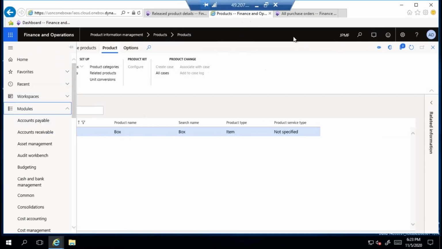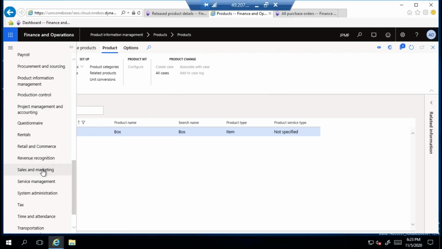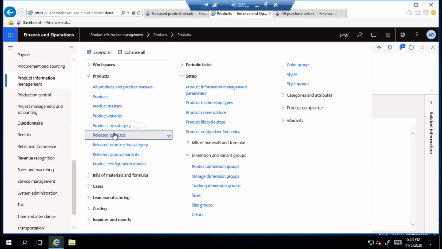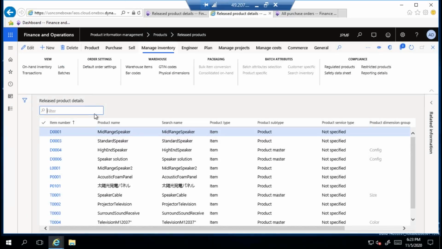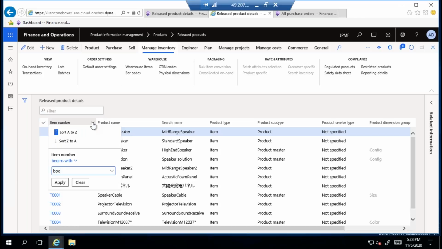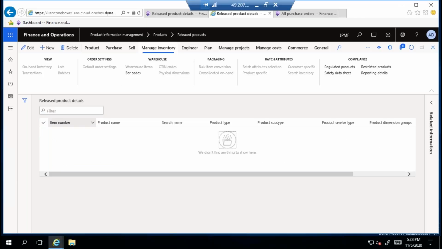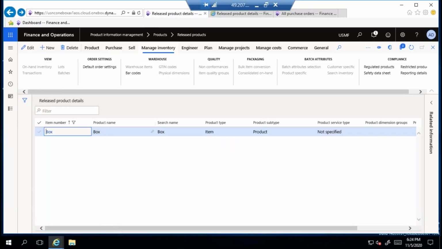Suppose I go to JPMF company and verify in the released products, product information management. I'm verifying that item. It will not be there because I have released this product for two legal entities only, that is USMF and DEMF.